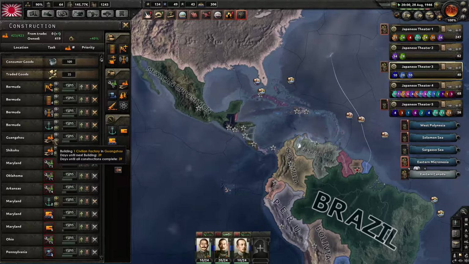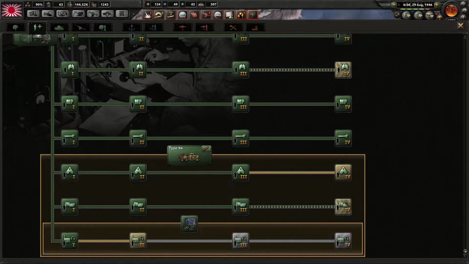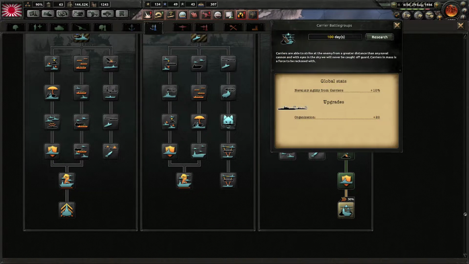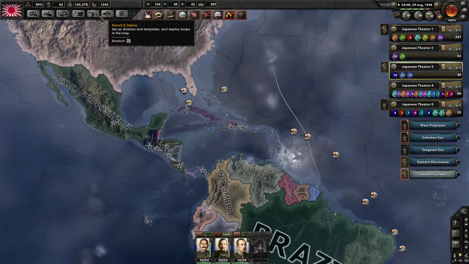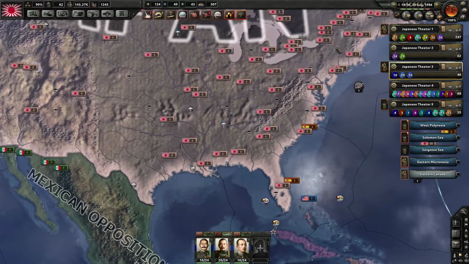We are doing a lot of repairs, or at least I believe so. Still working on some civilian factories. Military police have been unlocked, which means the resistance will go down. I'm guessing better signal companies now, or better yet, let's make our way towards better carrier battle groups. 100 days will give us better carriers, at least more organization. And yes, we are still once again repairing our factories and failing miserably.